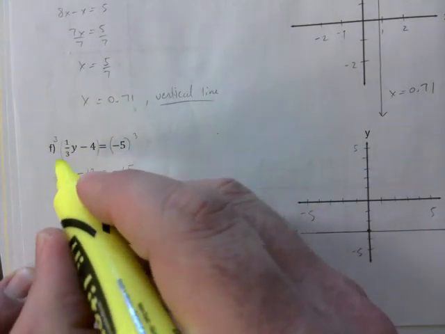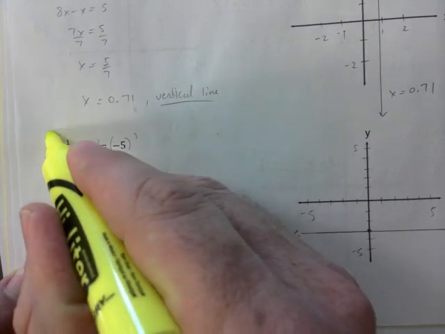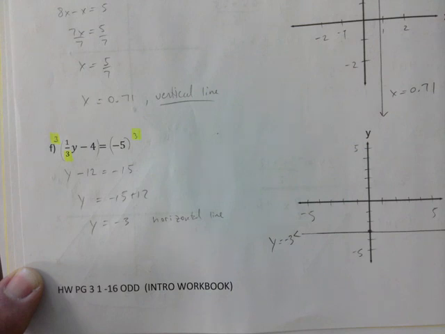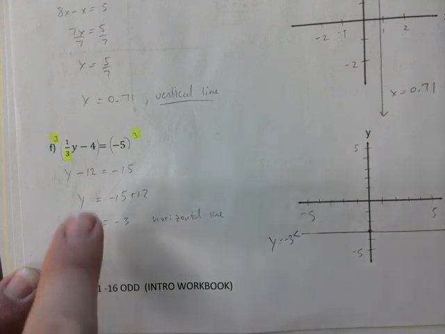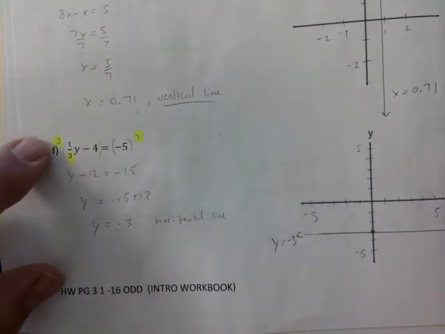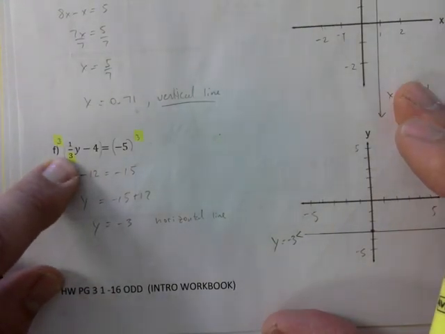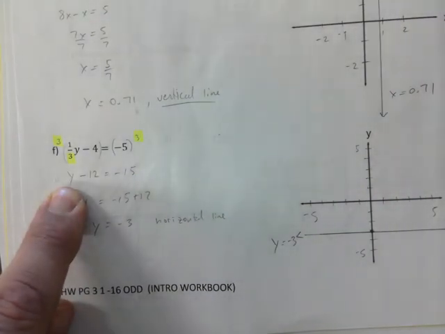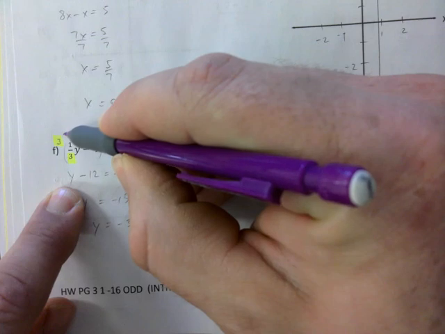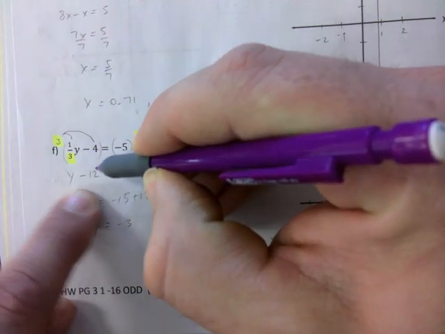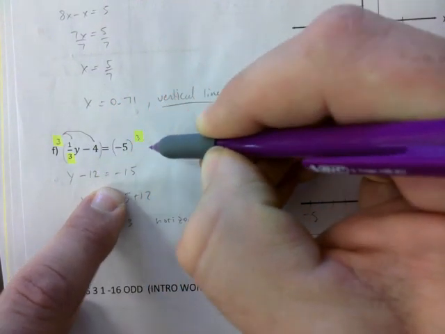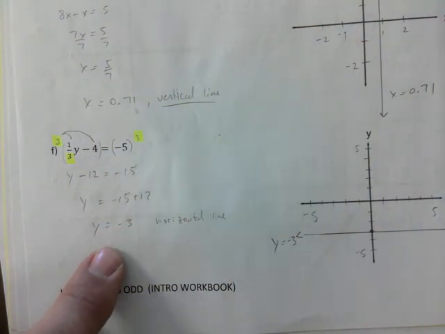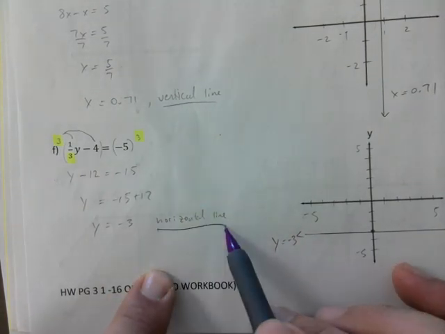However, I don't like that. So I'm going to multiply. Basically, you're multiplying the entire equation by that denominator. And so that gets rid of the fraction, so you basically go 3 times 1/3, it's just 1, right? They cancel out, so you end up with y. But watch out, right? You need to make sure you also multiply that -4, which gives you -12. And on this side, 3 times 5 is -15. And you bring everything over to one side, you end up with a horizontal line, right?